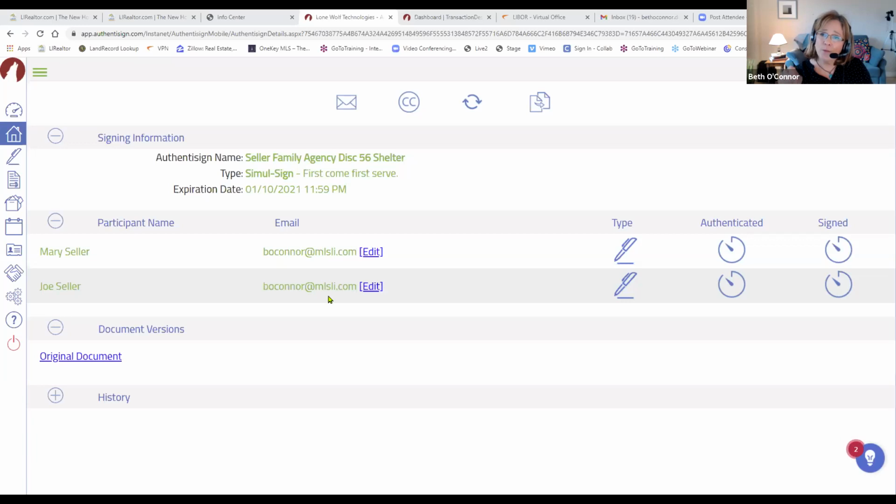Now, some of you work in brokerages where they bought you a DocuSign account. In that case, they're very similar. You can either use DocuSign or Instanet, whichever works best for you. Frankly, I don't know DocuSign as well, but I think Instanet is a deeper program. I think it's got a lot more functionality. That's just my thought.